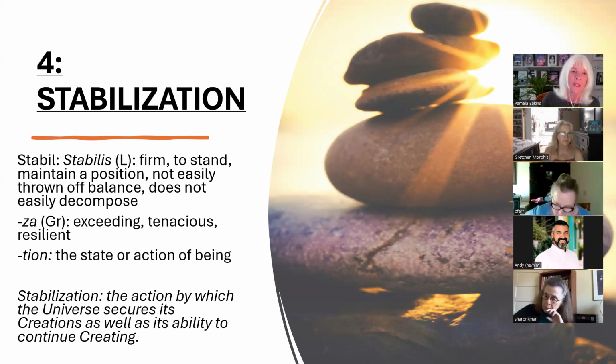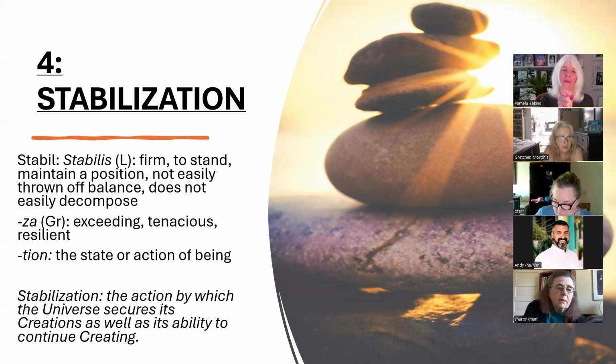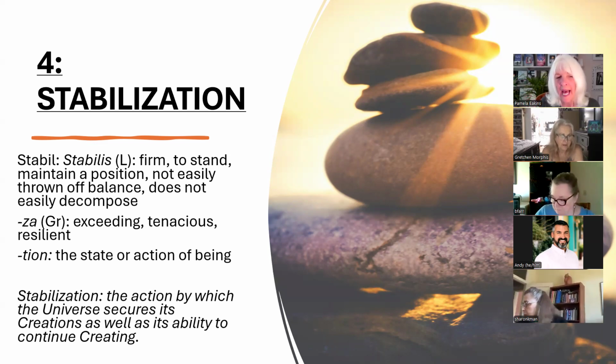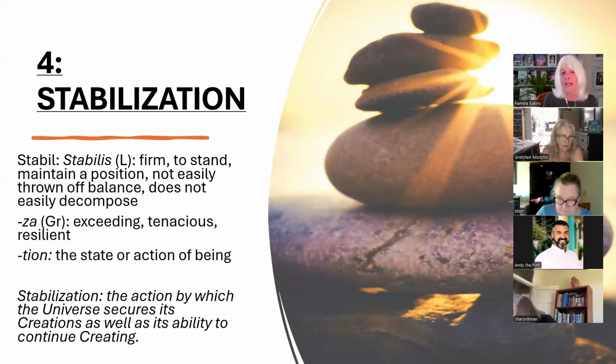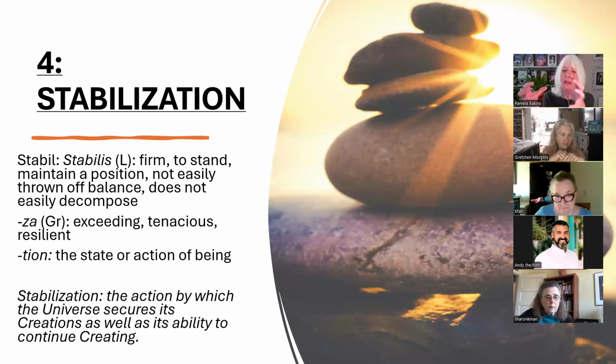So here's the definition. Stabilis, Latin, means firm, to stand, to maintain a position, not being easily thrown off balance, does not easily decompose. So that's stable. Stabilization is Greek for exceeding, tenacious, resilient. And the suffix -tion means the state or action of being inside of. So stabilization is the action by which the universe secures its creations as well as its ability to continue creating. Both its creations and coding them, and then creation can continue in a stable fashion.